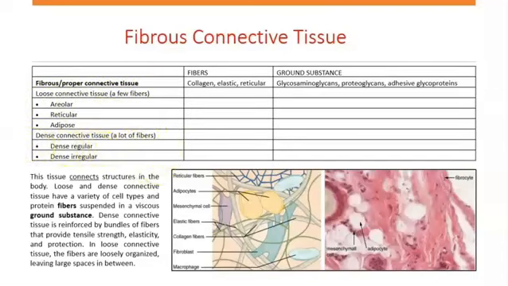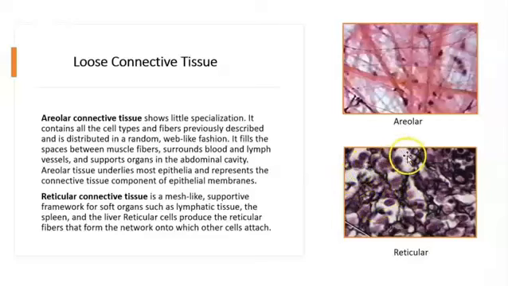Let's talk about the loose connective tissue. We're going to see some figures. You can see here the fibers, for example, in black. There are just a few fibers because you can even see through them. You see that? There are spaces in between them. And in here you have the areolar connective tissue, where you can also see the fibers, but there's a whole bunch of spaces, right? So there are not a lot of fibers. That's why this is called loose connective tissue.